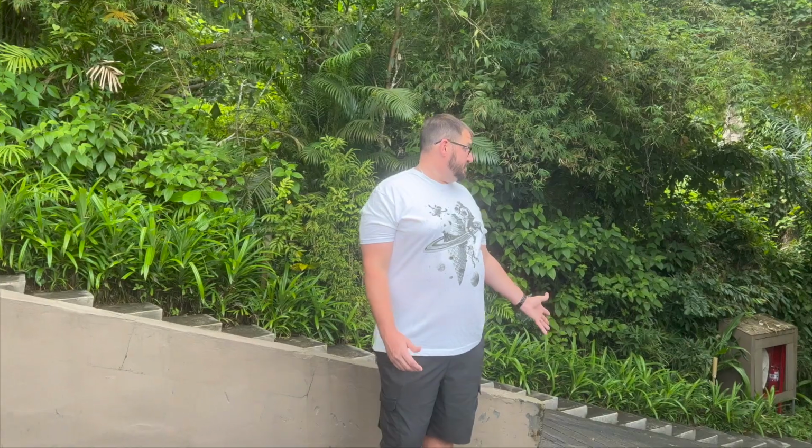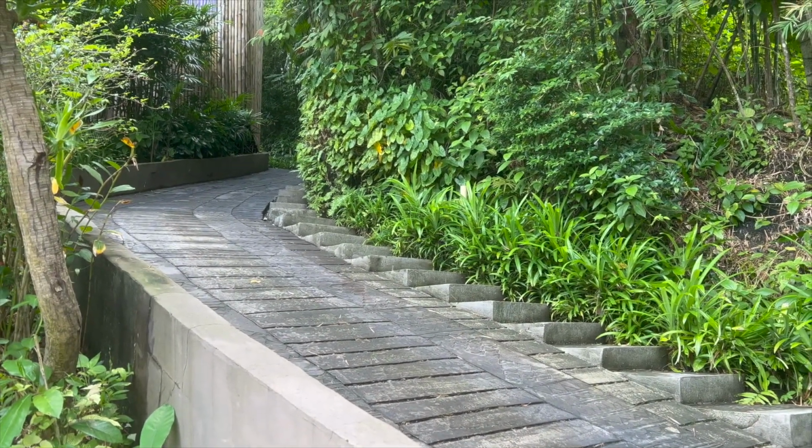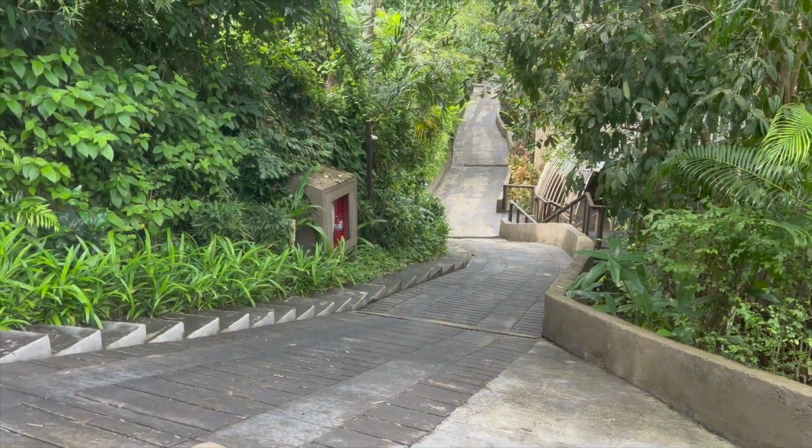Alright, we made it. I'm just marveling at how steep these roads are. I mean, that's got to be 45 degrees. And I would have never thought that a fully loaded golf cart would make it up these things in the rain. We had 6 people going up this thing the other day in a golf cart. It's insane.